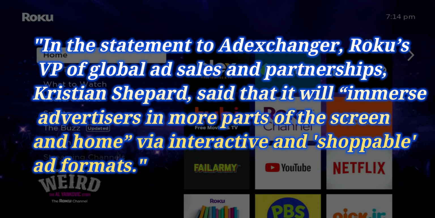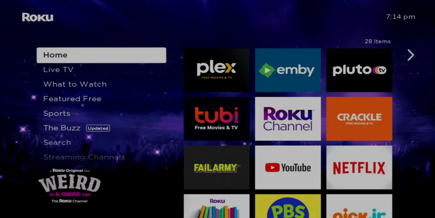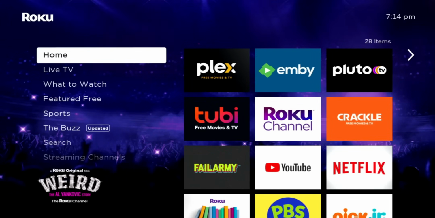So just to sum that up, ads are going to be coming to Roku. More ads are going to be coming, so brace yourself. But luckily, there's some secret menus within Roku that allow you to play with these ads, turn them off, and give you more options that very few people know about. So let's jump into how to get around these ads that are coming to your Roku device.